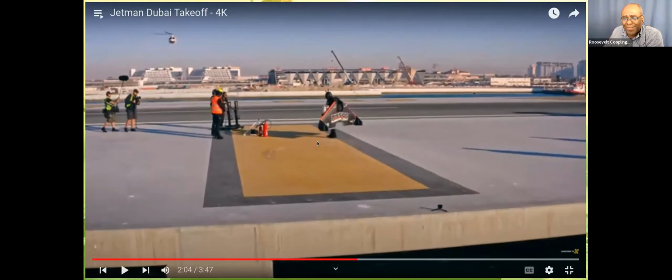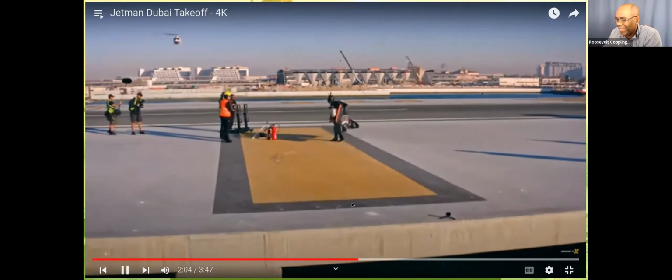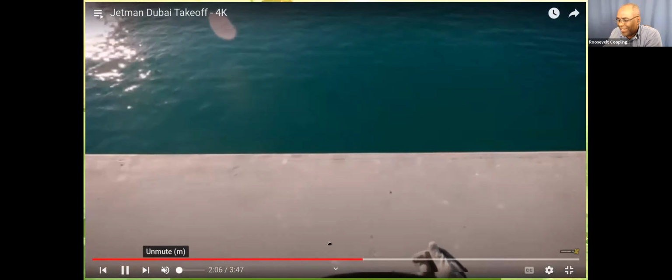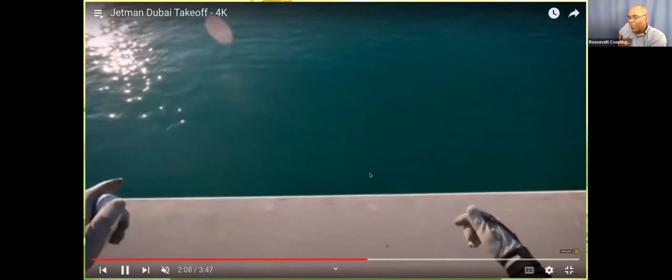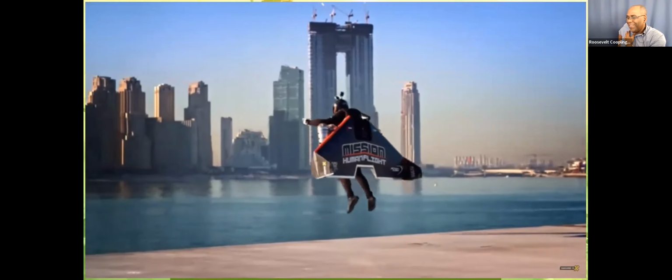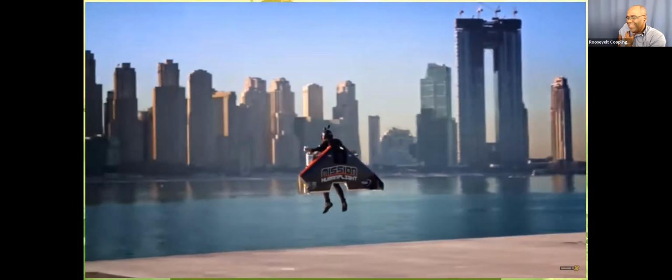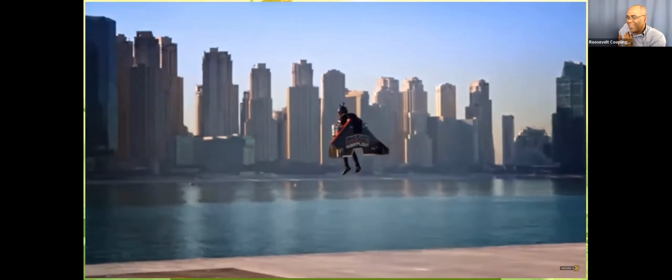Easy. He said fly, but it looked like he was just floating. Yeah, he was floating. I didn't see the rest. Let's see. Maybe he will fly now. Floating, floating, floating.